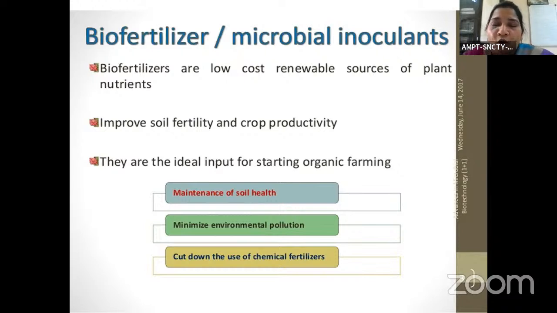When we talk about only organic fertilizers or only chemical fertilizers, as a scientific community we always recommend that the farmer go for integrated nutrient management. If the farmer can afford 50% organic fertilizers and 50% chemical fertilizers, it is advantageous to maintain the soil health, and it may not lead to degradation of the soil carbon. That's why we recommend that the farmer use 50% organic fertilizers and 50% chemical fertilizers like NPK or micronutrients. It is the best advisable, suitable recommendation for cultivation of any crop.